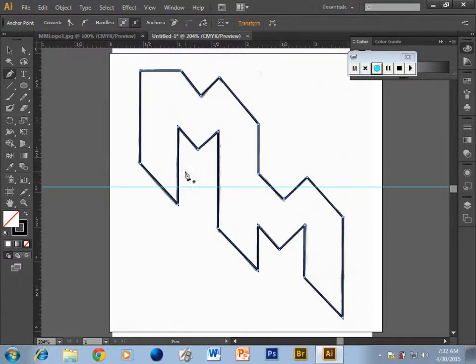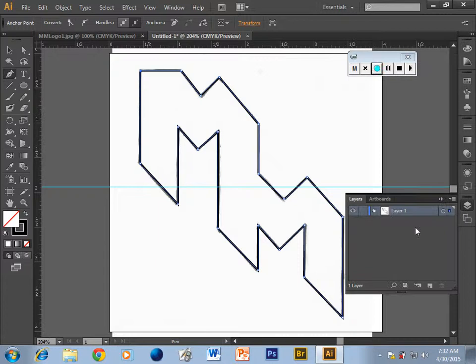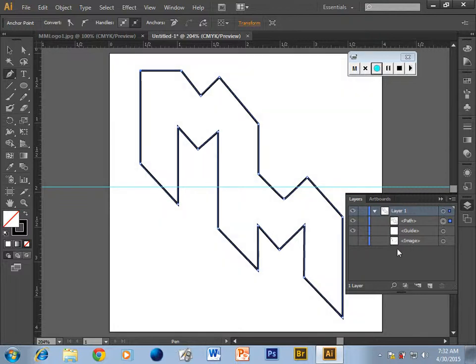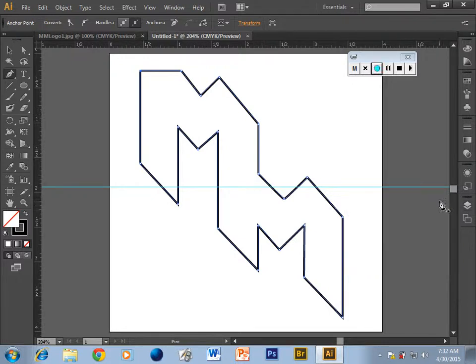Once you have the main outline done on your logo, I recommend going back to your layers and then finding your image and hiding it, because you have no need for that anymore and you don't want it to interfere with the logo. And you can now see what this looks like on the digital version without any sketch lines behind it. So I've got that basic outline of my logo.